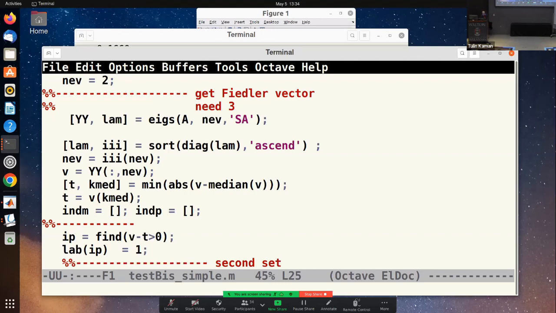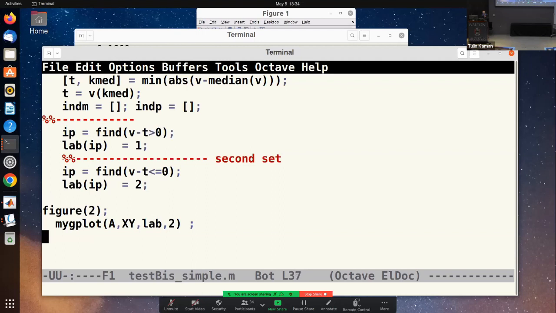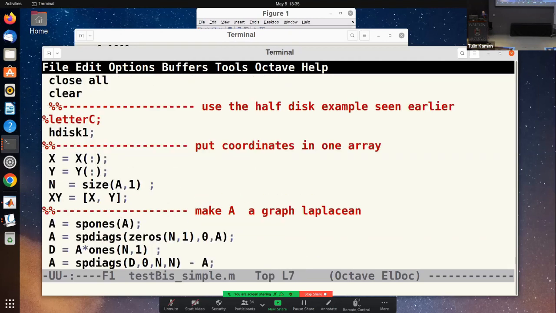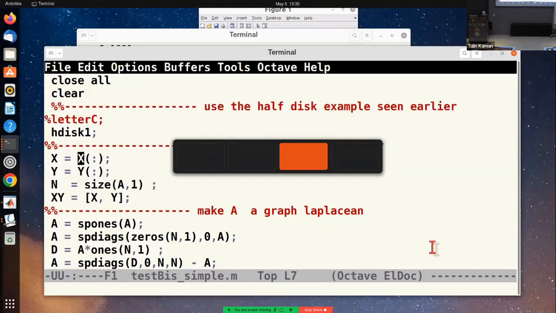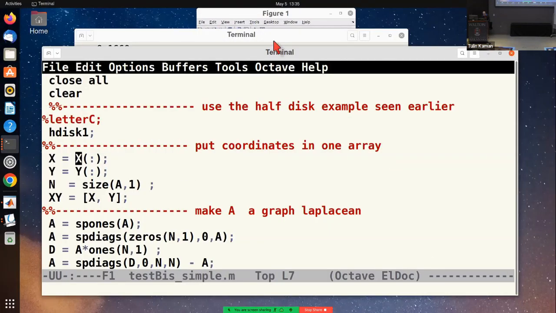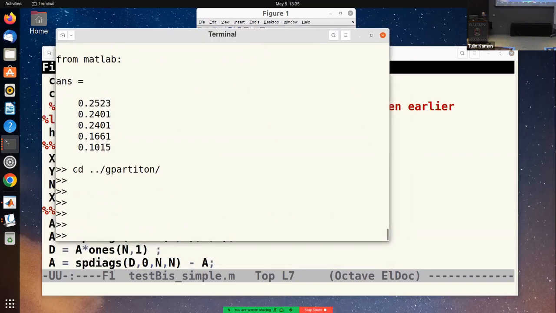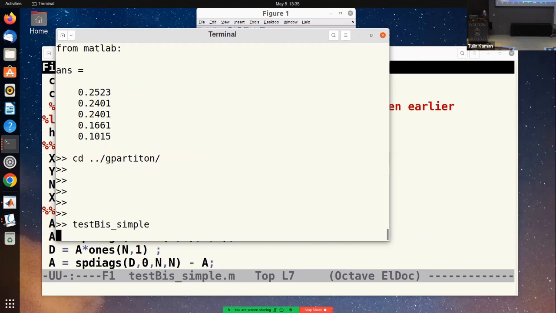And then you just look at what they did exactly with the median, and the positive would be assigned to one set and the negative to the other set, and you stop there. And then at the end, I show the plot. So again, a lot of details skipped, but the main idea is that you generate a mesh, and then you use this graph partitioning exactly as described in the notes. So test this here. See if that works.